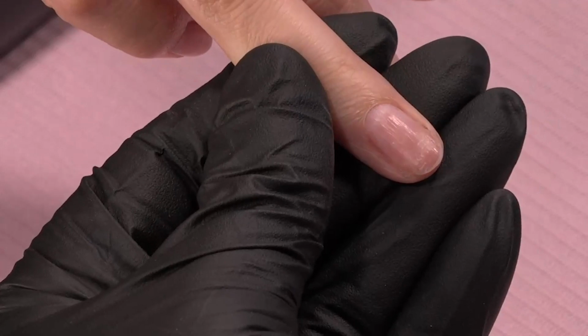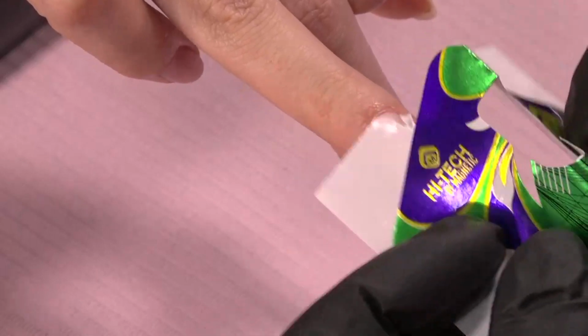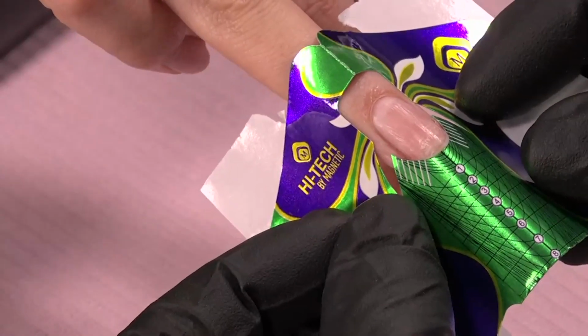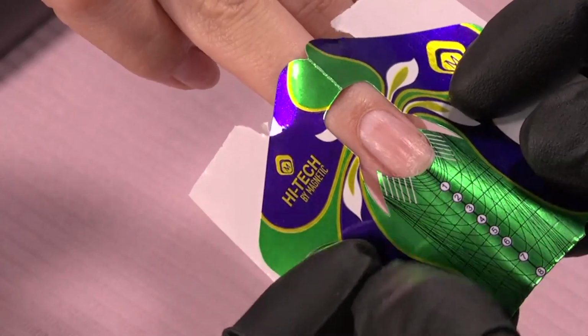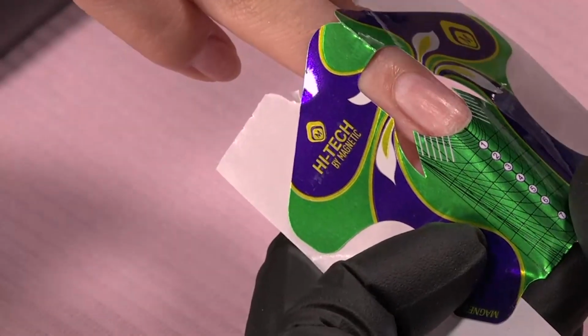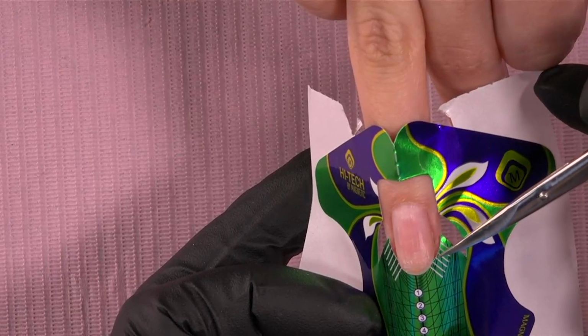Proper form fit is, of course, dependent on the hyponychium of the natural nail and the side walls of the natural nail. So let's have a look at how good this form fits without any pre-tailoring of the form. If we look at the natural nail of Romy, you can see she has a very nice rounded hyponychium. And when I start to use this form, and I want to apply it underneath her natural nail, you can see on the sides that the form doesn't really fit underneath her free edge. So I need to make the form a little bit deeper here in the center to make room for her hyponychium. And here on the sides, I'm going to count these lines in order for a perfect form fit. So 1, 2, 3 on this side, and 1, 2, 3, 3.5 on the other side.